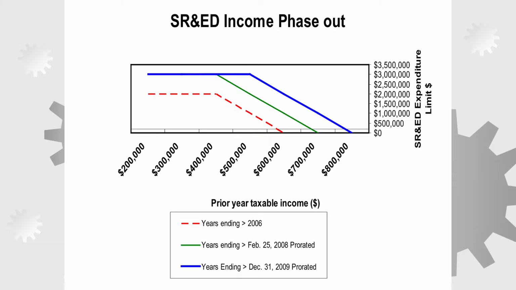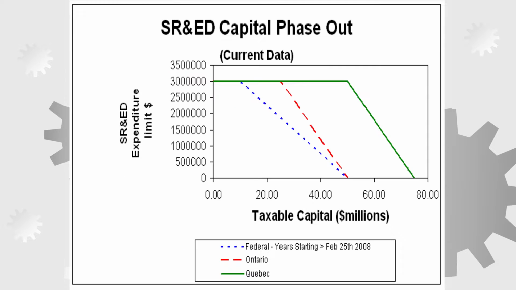I'd say, well, okay, you have $1 million of income, and why don't we bonus out $250,000 to the owners? Okay, so they'll pay personal tax on that to bring you down to $750,000 here, which means the first $500,000 that you earn next year will get the enhanced credits, and anything over that limit will get the 15% non-refundable credit. Okay? So again, it's like a straight line phase out. And if you go over $500,000 taxable income, you want to start looking at bonusing down, depending on how much you want to spend next year.